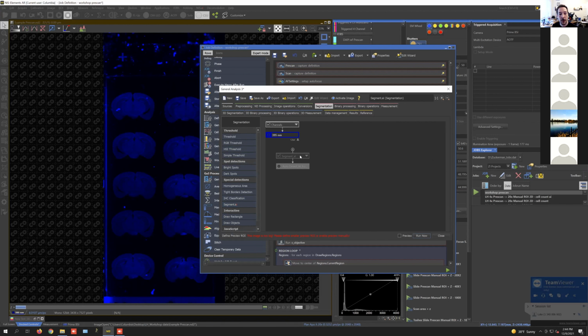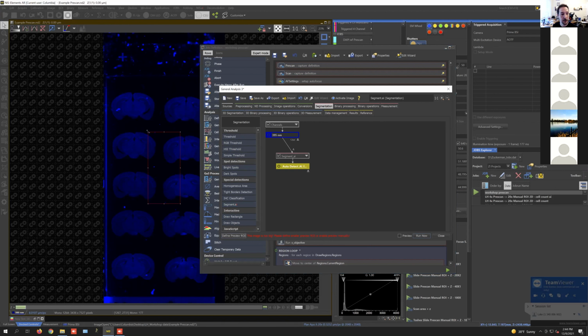So this segment AI module is asking for an image or an input. And to do that, I can just click this node and drag it onto the channel that I want to process. And straight away, it will try and process this. You can see there's an image warning here saying, look, this image is too big. What we can do in this situation, we can force it to do it anyway, or we can just create a preview ROI.